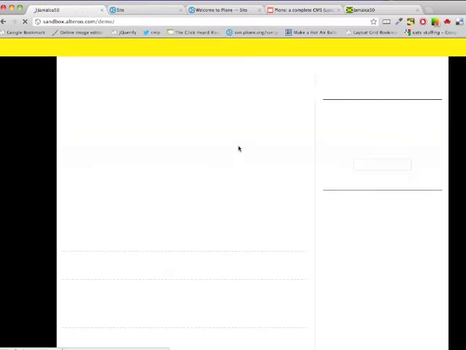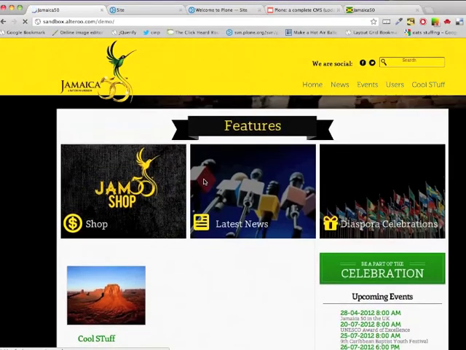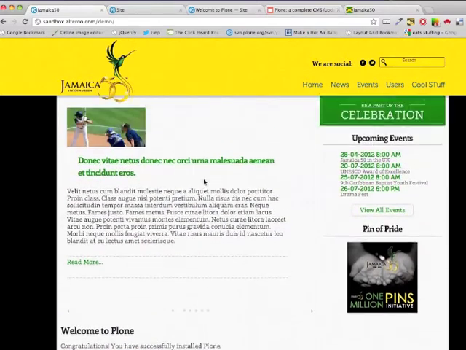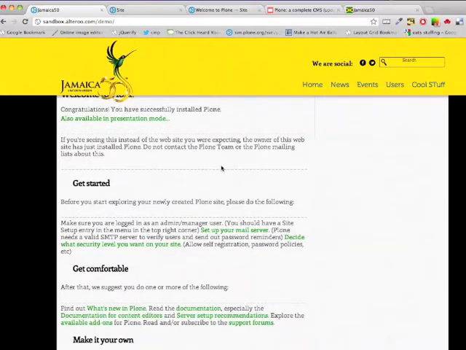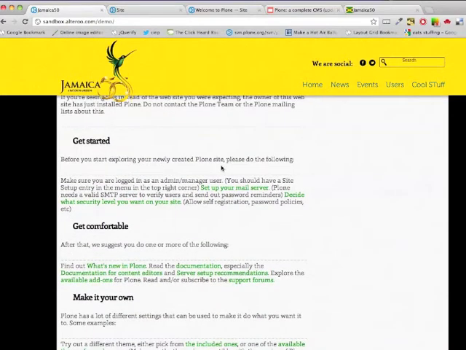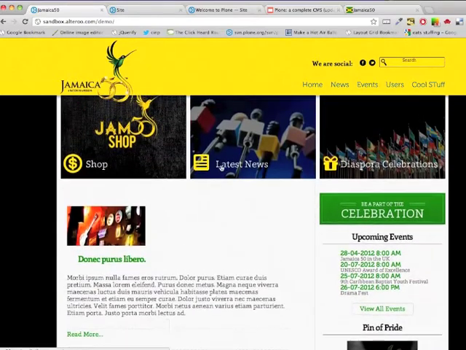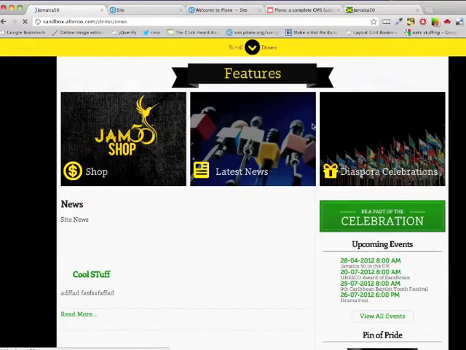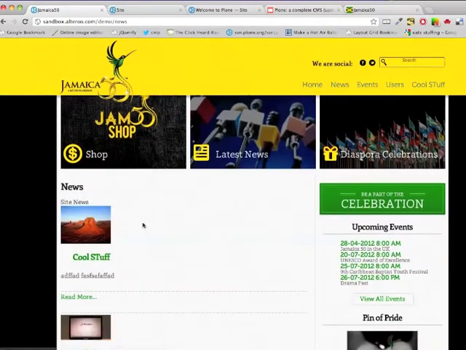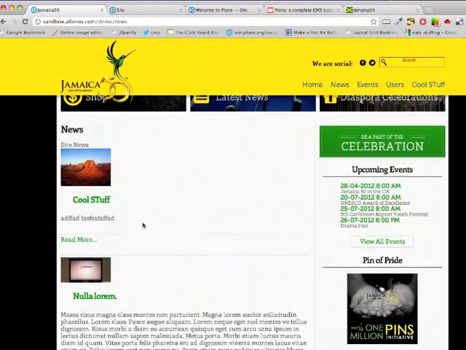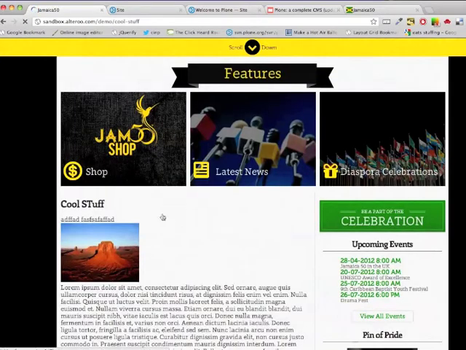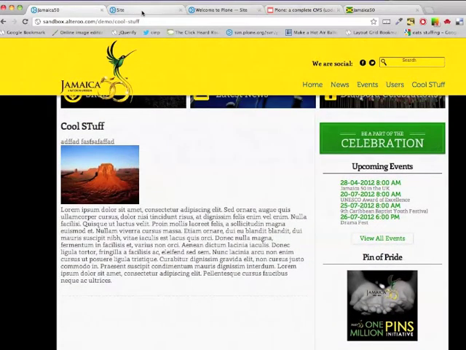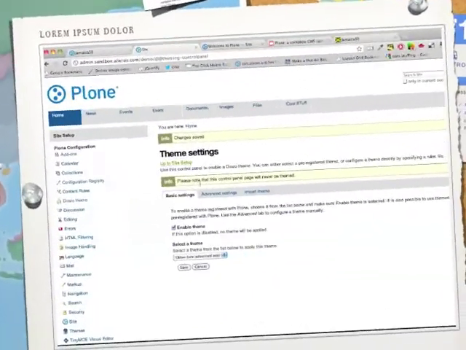So this is the same site. Remember, we had done some stuff, right? So what we're going to do now is we're going to put our content in the Jamaica 50 site. The navigation bar is now my Plone content. So the news and stuff is now my news. There you go. And I can go to a news item and stuff. Oh, I have a Mona School of Business theme too. You want to see it? Yeah, let me show you that one.